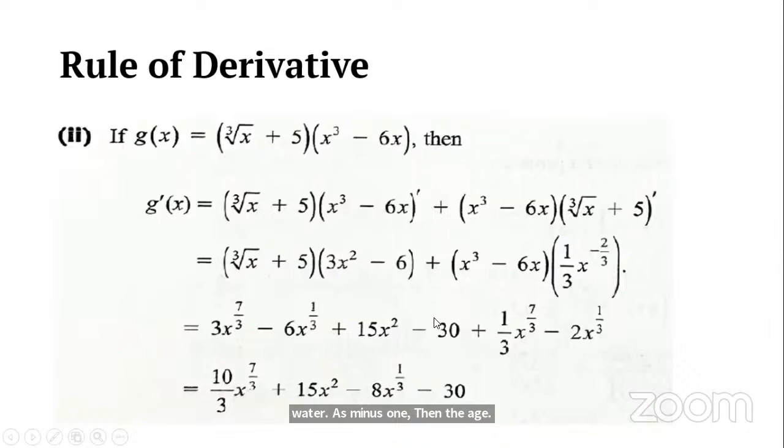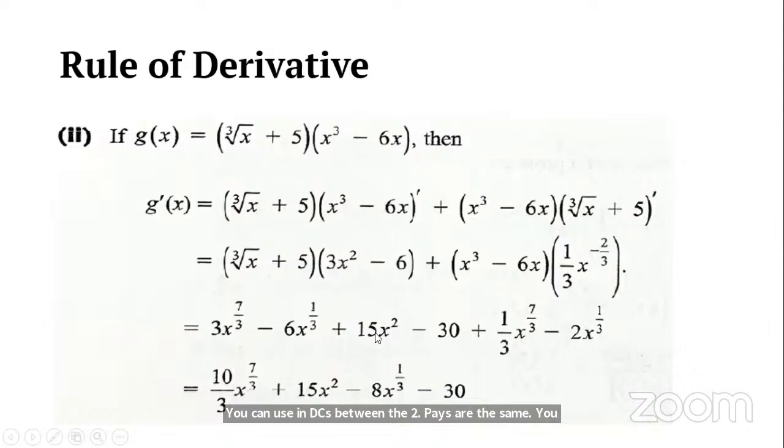After expansion, you can see here that we have 3s exponent 7 over 3. But here you have 1 over 3 s exponent 7 over 3. So what I was saying is that for this function here and this function here, you can use indices between the two. The bases are the same. You have s here, you have s here.